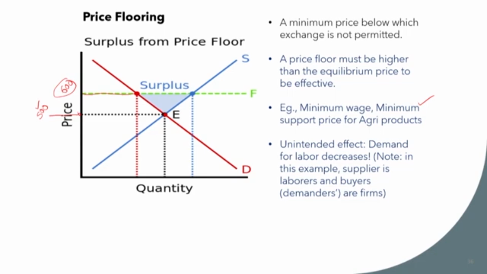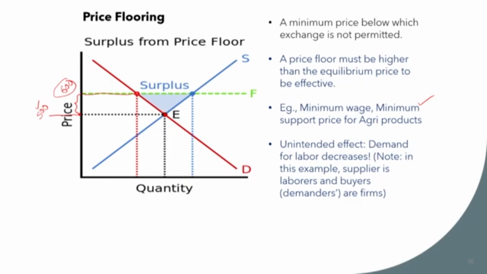Here you can see that the price set by the market forces is 500, but the price floor that the government fixed was 600. That means no transaction is allowed below 600. For example, when the minimum wage is 600, the employers need to pay 600, not the market determined 500. So in this case, let us now look.